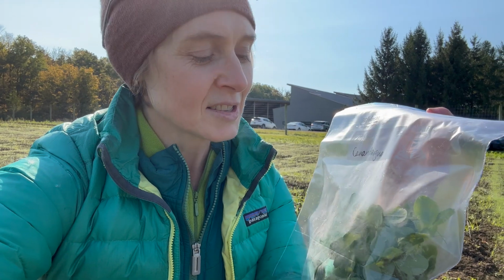I've just been cutting some pea shoot samples to take down to Jason and Andrew at Stone Barns and Blue Hill at Stone Barns so they can give us some tips on tasting pea shoots. But I've been nibbling as I go along, and I'm finding some really interesting differences in sweetness and kind of that rich starchy pea flavor. And I wonder what else they will taste, and I wonder what you will all taste when you snack on your cover crops if you decide to.